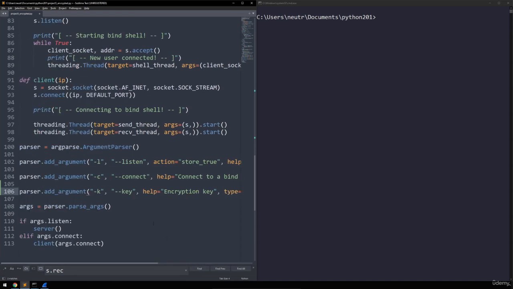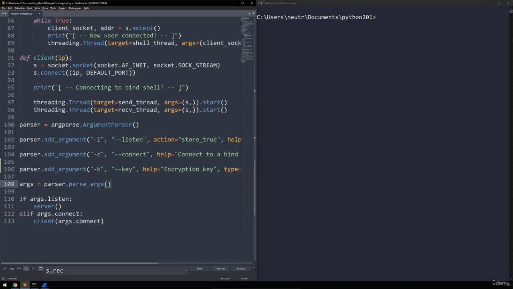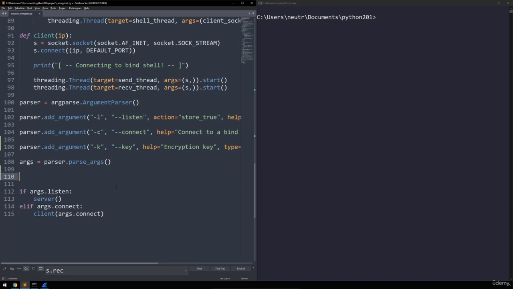And now we also need to change what we do after we parse our arguments. Because if we are trying to connect to a bind shell, we need to include the encryption key. Otherwise, the server won't know how to communicate properly.